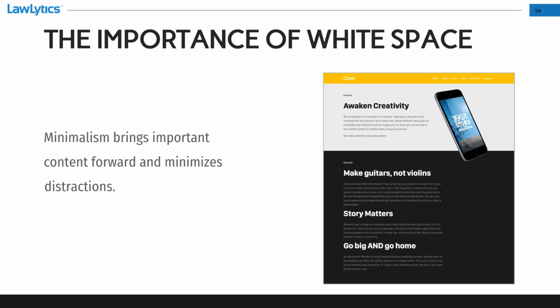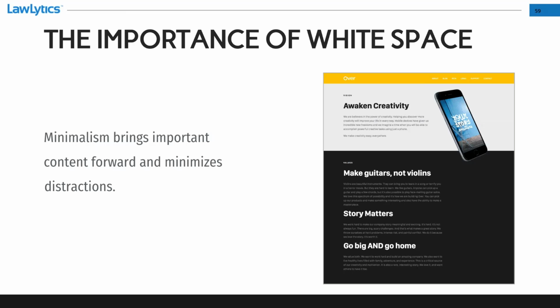Next, we will discuss the importance of white space. White space is one of the most overlooked and underutilized parts of a good web layout. Attorneys sometimes perceive it as empty space and a waste of screen real estate, but it's a very, very powerful and valuable part of your design. White space is the space between your columns, your text, and your images. It gives your potential clients' eyes some time to breathe. It makes people want to keep reading. When it's used well, it can really be transformative for your web design.